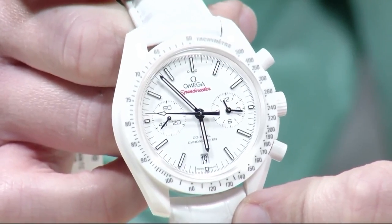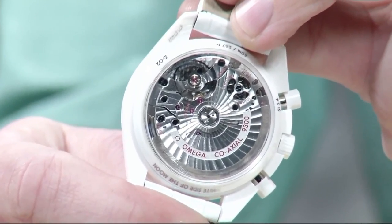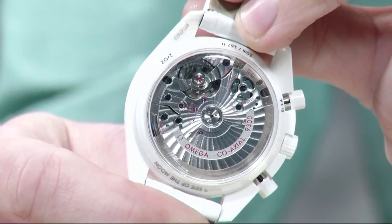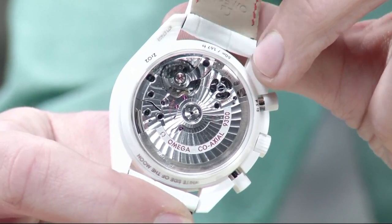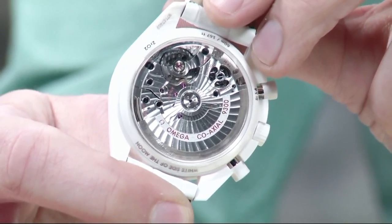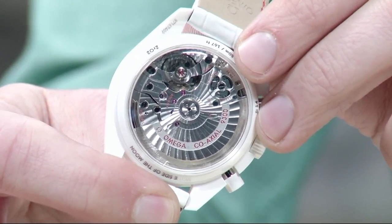The black on white makes for outstanding legibility. Turn it over and it is the spectacular caliber 9300. This is the most accurate family of mainstream chronograph movement I know of. During Monday Mailbag we discussed the most accurate mechanical watches. I've seen the Zenith Defy Lab, and experimentals like a regulated tourbillon from JLC that made 47 seconds of deviation per year in 2009. But routinely, the caliber 8500 coaxials and 9300 chronographs put up the best timing I've experienced in a mainstream watch.